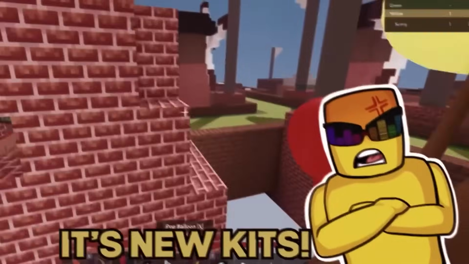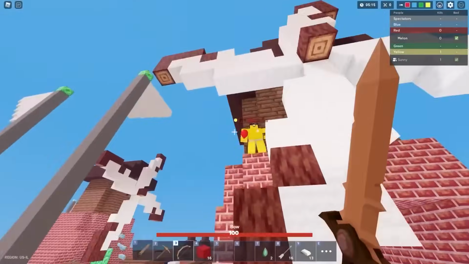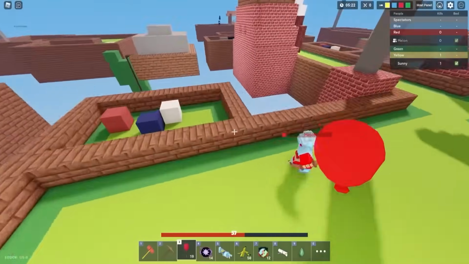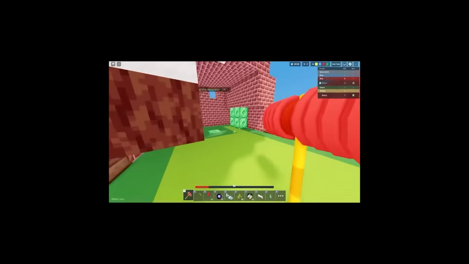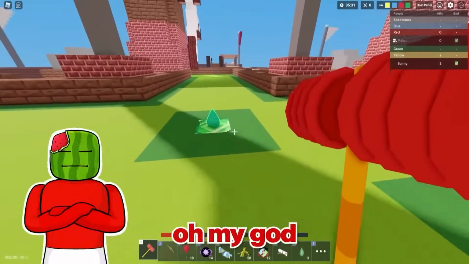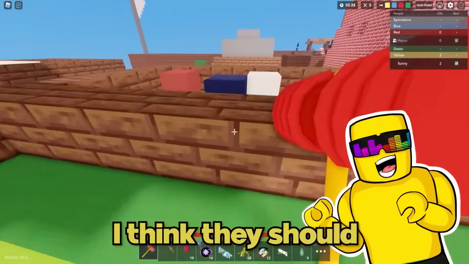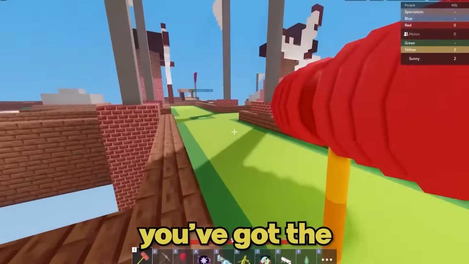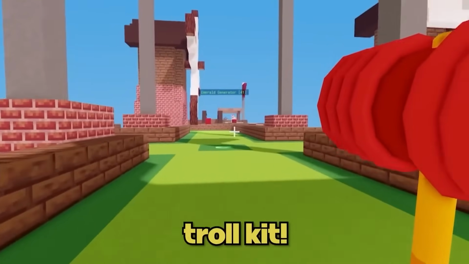It's kits. It's new kits. You just don't know what they're about. Bro, this is like the third time this week you've cheated, dude. Whatever, bro. See ya. Oh, yeah? So, Mel, you know that time I drew items into Bed Wars? I drew kits this week. Do you like them? I think they should be added to the game for real. You've got the explosive kit, you've got the summoner kit, and then you get the troll kit, your favorite.